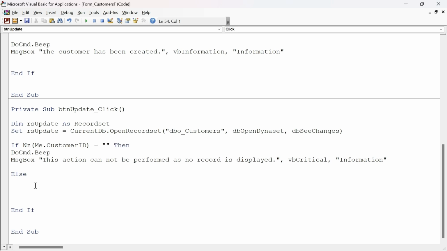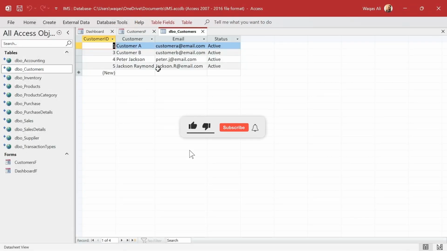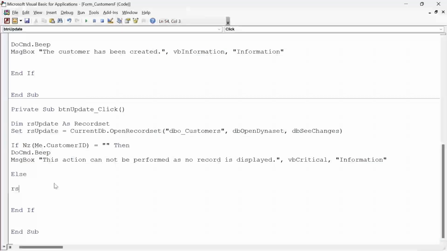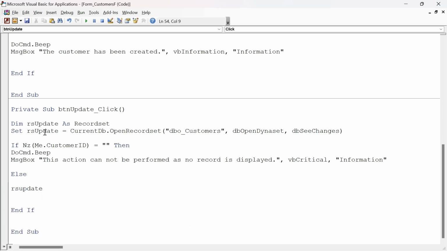Now, we want to make sure of one thing, and that is, if I go to the database or the table, this table has many records. Right now it's just 4 or 5, but in reality, you may have thousands of lines of records. So you want to make sure that you are pointing to the correct record that you intend to make the updates to. And as update, now we are referring to that record set. Remember, we have declared what our RS update means. So Microsoft Access now is aware of what RS update means. So every time we put RS update, we're telling Microsoft Access, refer to this table directly.